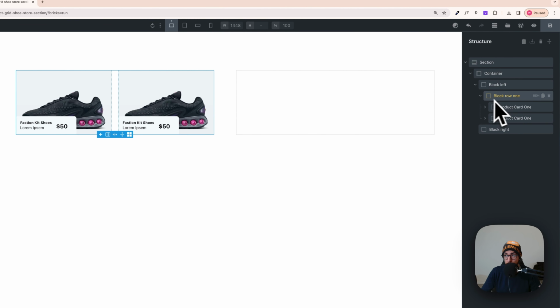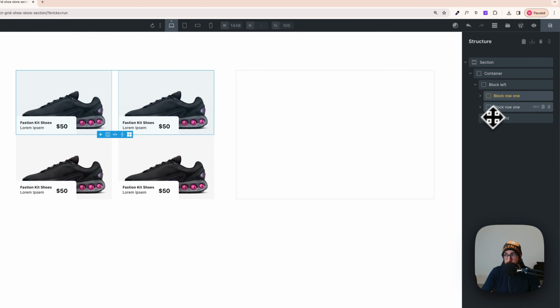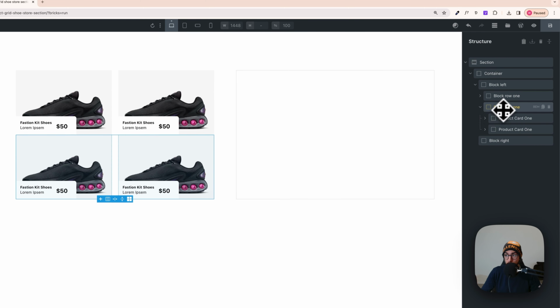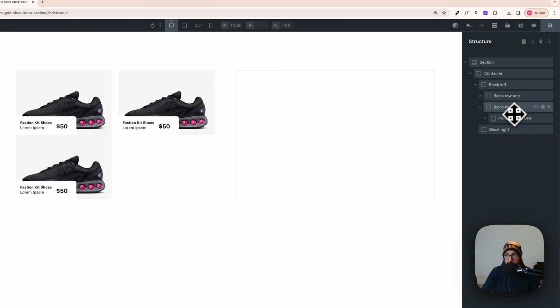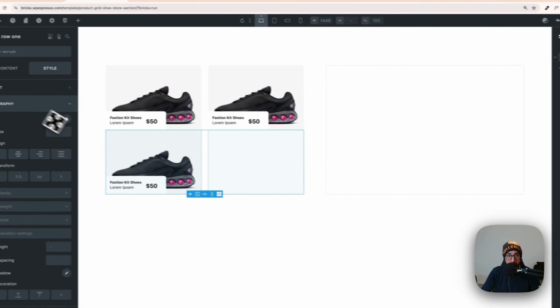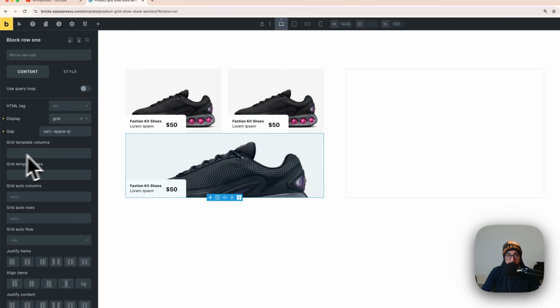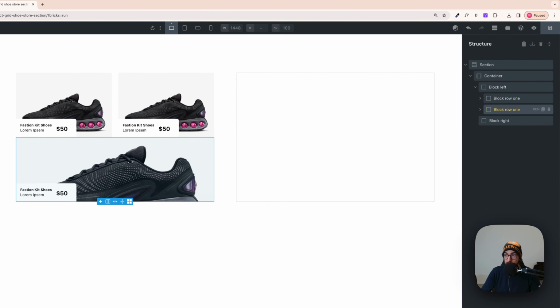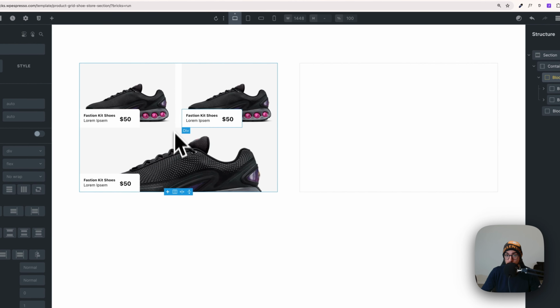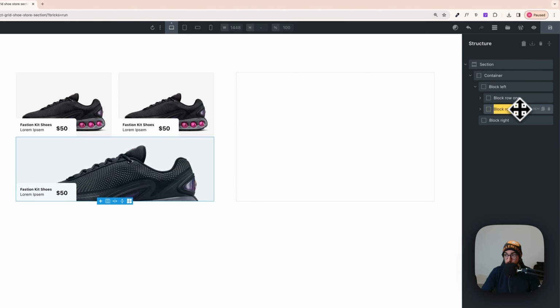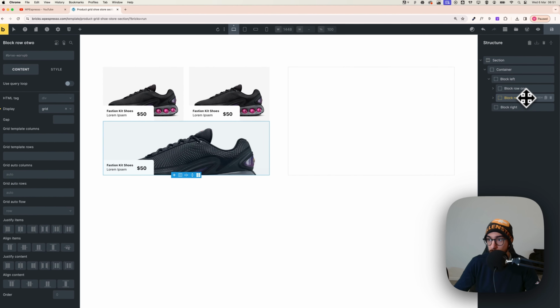If you want to structure it better, I would go and do this, like close this. Here on block row 1, I would duplicate the whole block and say duplicate, okay? And then on block row 1 selected, I would remove one of the 2 cards, and then I would go in the block row 1 and say I don't want any more like 2 grids. I just want 1. The gap could be removed. And now I need to add the spacing between these 2 rows. So this is now row 2.